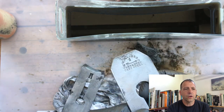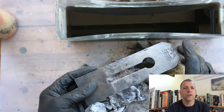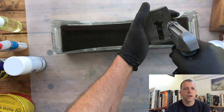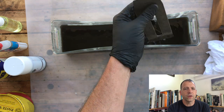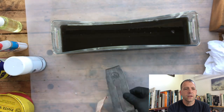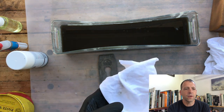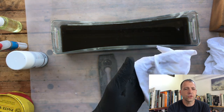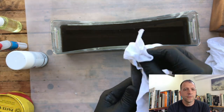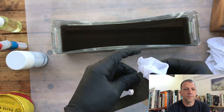And even though some of these are made up of two different kinds of metal, I really don't think it changes the experiment that we're doing. We're finding a substance that can coat and adhere to a piece of metal and protect it from oxygen and water. That should be true regardless of the type of metal, if we're going to judge these products as being successful. So here we go. First up, WD-40.